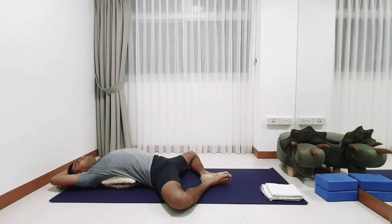Now observe your breathing. You can hold here. Friends who have a habit of hunching back or rounding the spine, hold for a minimum of 1 minute. You can extend up to 5 minutes, absolutely fine. Even if your lungs are weaker, this is one of the best methods to clean up.